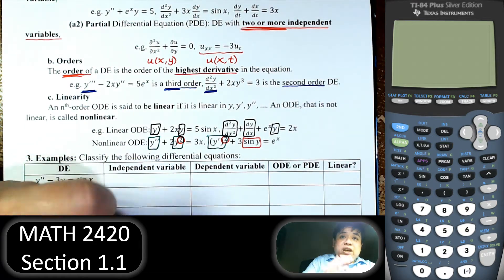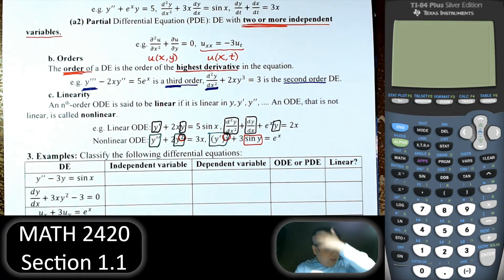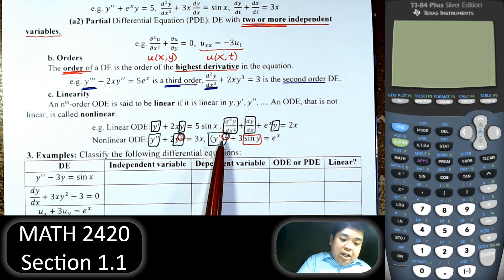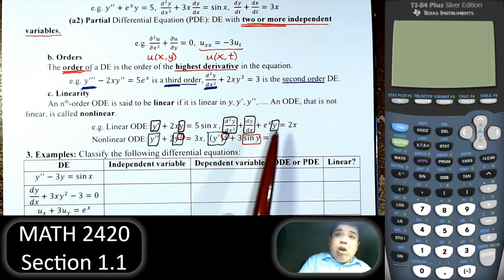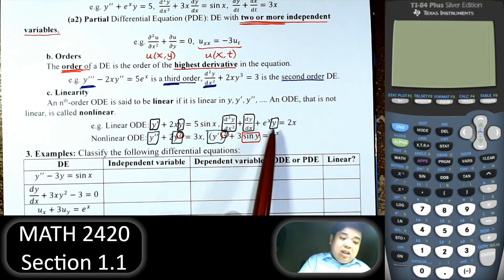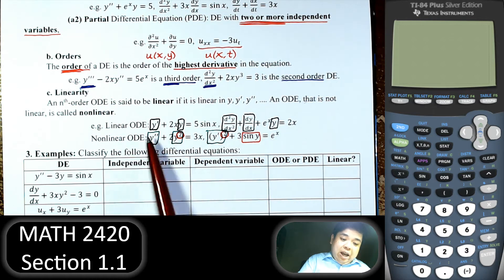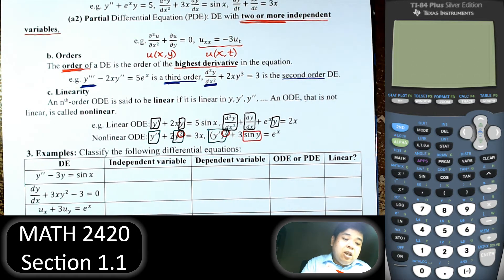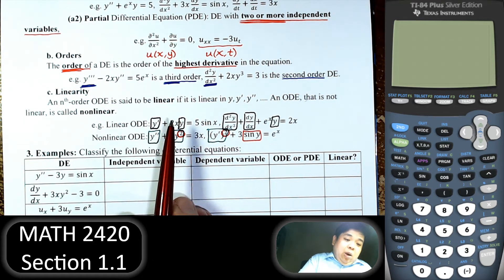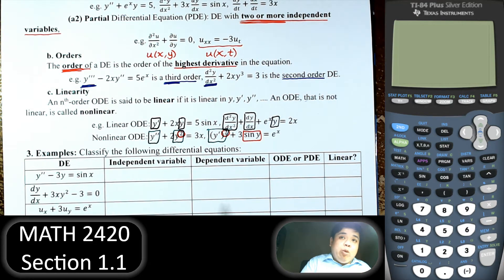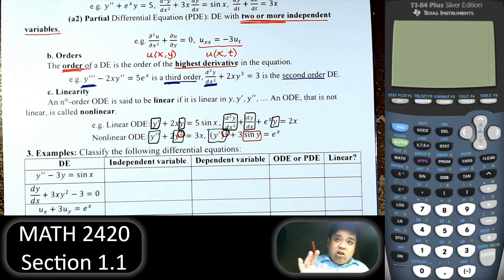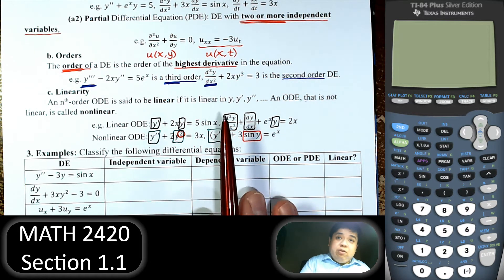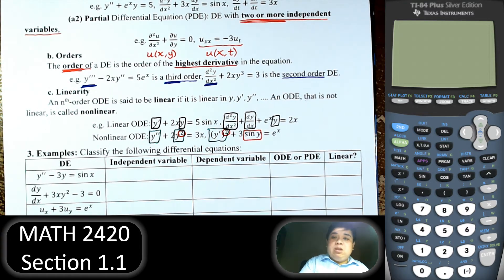Think about the graph of a linear function: we may have y equal to 2x, which is fine. But if it is x squared, the graph is a parabola — it's not linear, not a line. y equal to sine x — that is not a line, so those functions are not linear. But when we talk about linear differential equations, it has to be in terms of y only. x is irrelevant; we are not focused on x. Bottom line: we have y, y prime, y double prime, but they cannot be raised to any power, cannot have any trig function or any function applied — only to the first power.